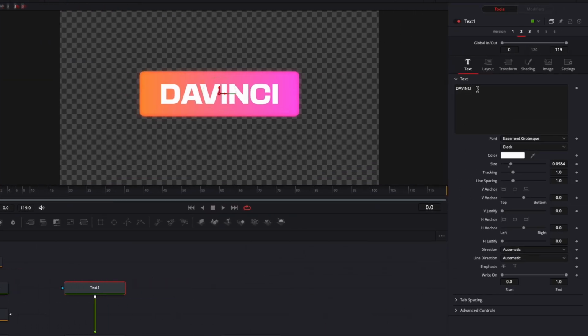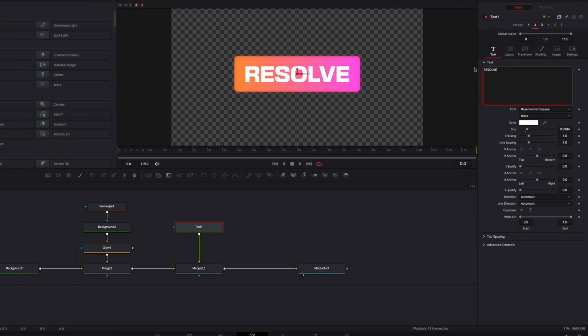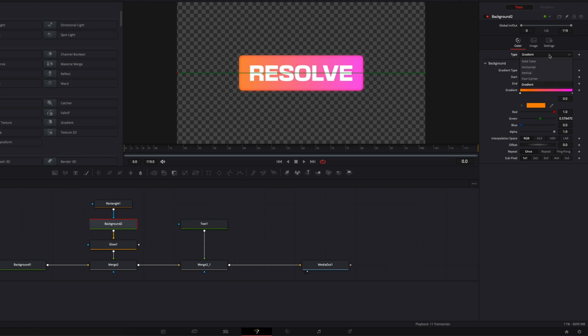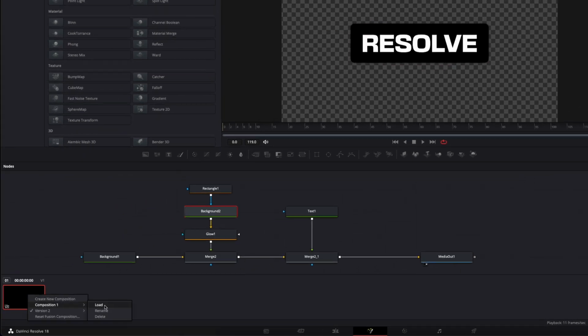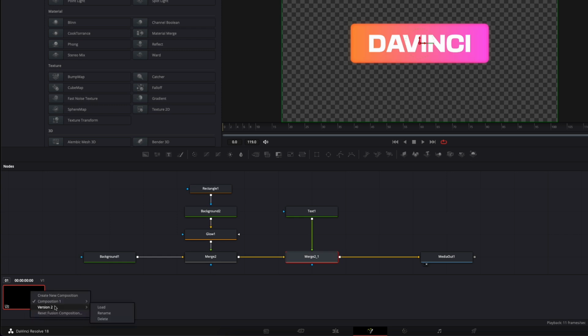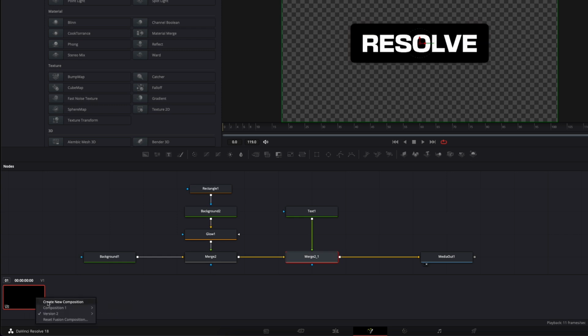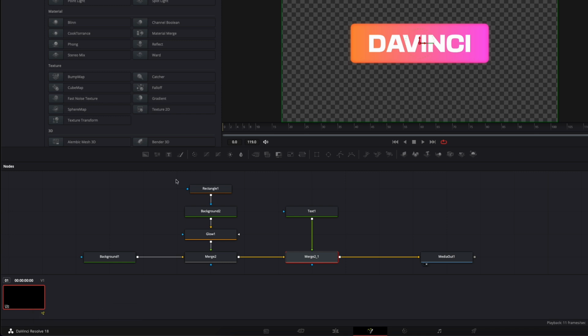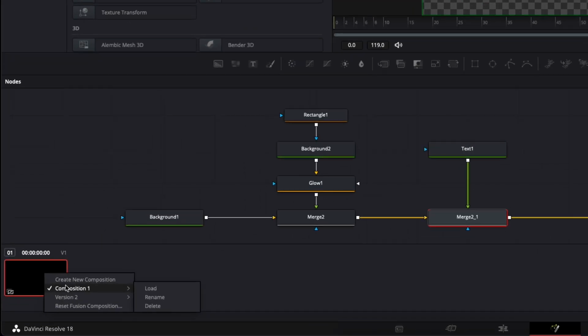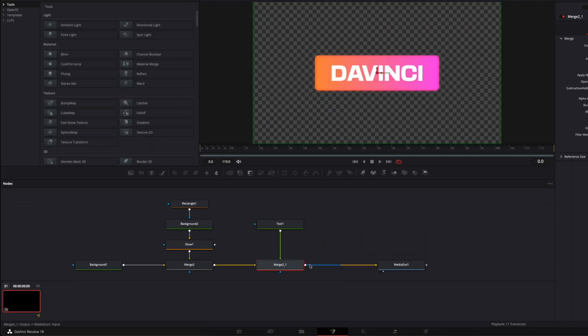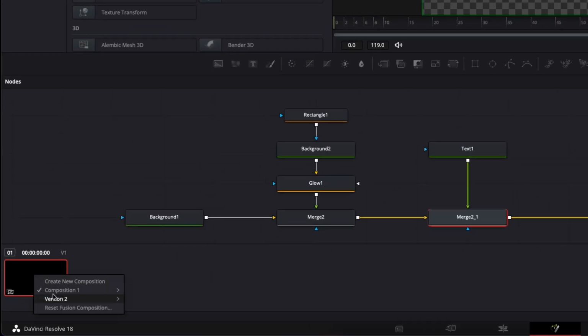And now if I were to make some modification to the text and the color of the rectangle, I can still go back to my first composition if I click load, and that way I can easily bounce between different versions or different stages of my project. You could use this technique not only to compare, but also to have multiple saves of a project that you're working on. If you're afraid that adding more nodes or a tracking is going to destroy your composition and that you're going to have to start from scratch, or don't know where you're at in your node structure, you can save multiple versions of this so you can easily go back to a previous version of the composition you were working on.